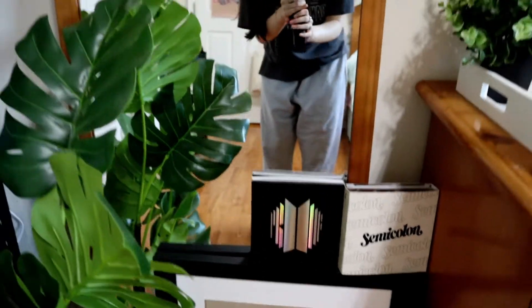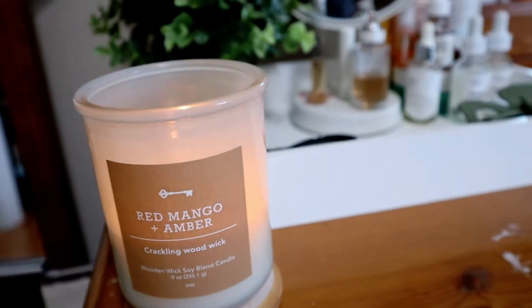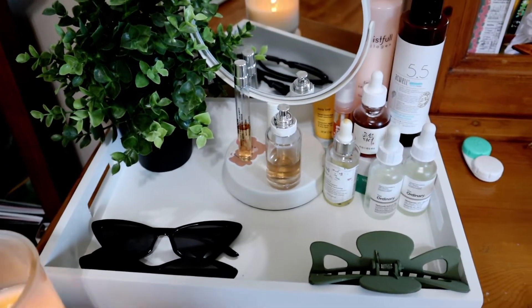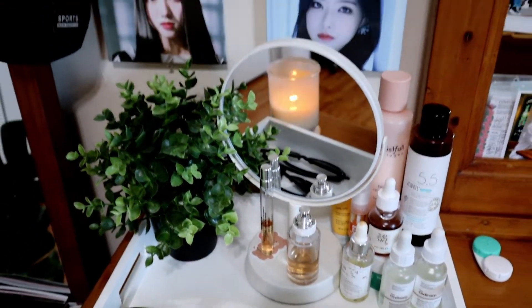Then we have my mirror area. We have another fake plant, Johnny Regulate, SF9 Mr. Moon's signed poster, a BTS compact version, Semicolon, and then here's my mirror — hello, I'm in my PJs. I do put purses there, just little black purses, nothing too crazy. If you hear noises in the background it's because of this candle right here — it's a red mango and amber candle, and honestly it smells so good, it's really insane.